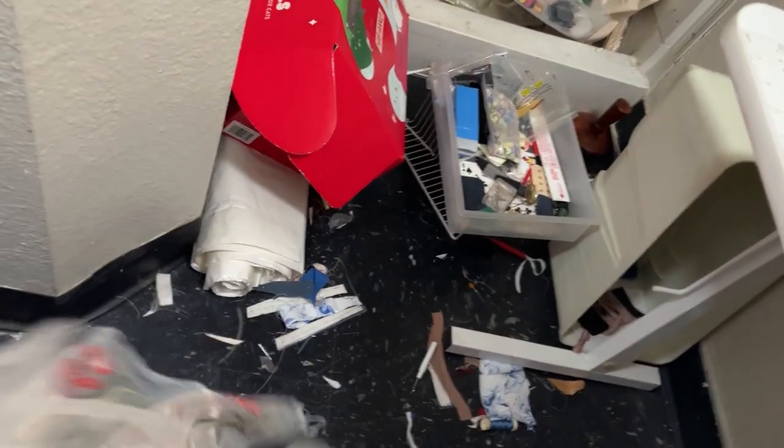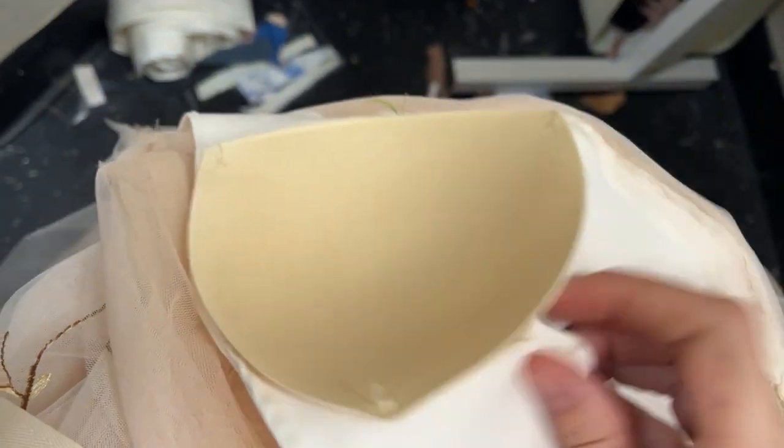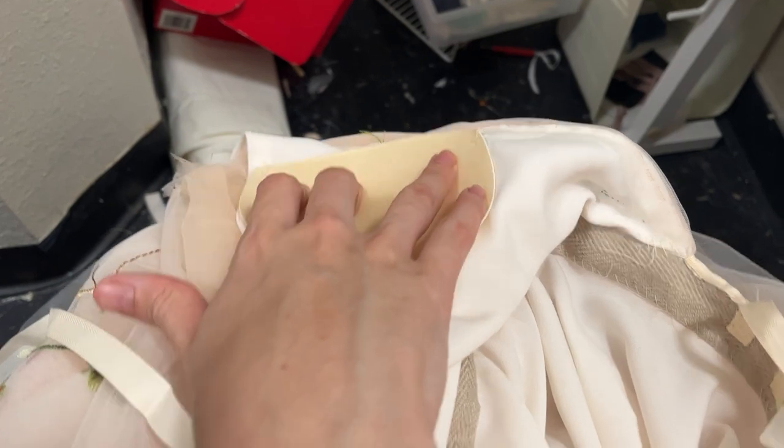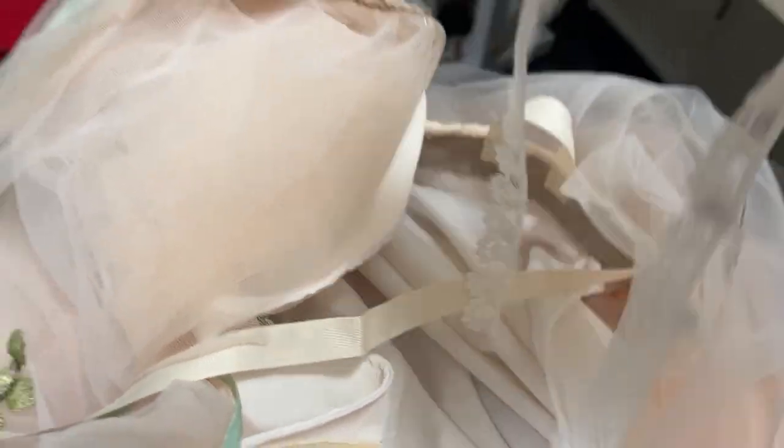Still, there's something wrong with my bodice, which I think is that I didn't take it in here, and I feel like maybe that's the problem, but it's also kind of not big enough. I should have done a dart, but I didn't think I needed to because I literally am a board in the front of my body. But this almost doesn't cover enough, so I was thinking of maybe just adding this to the edge, and maybe that will make up for it.